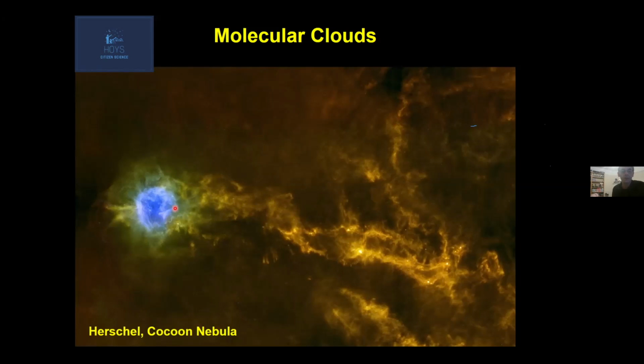On the left, the picture is a little bit more blue, and this is where the actual Cocoon Nebula sits. And what happened there is basically about 1 million or so years ago, a whole cluster of stars started forming in that part. These stars now radiate away energy from the accretion process. So when material falls onto the stars, energy is generated and part of that is radiated away. And that basically heats the surrounding gas. And this is why that is blue, i.e. it's warmer. So in astronomical pictures, red colors are cold, blue colors are warm or hot. And this is basically what happened here.